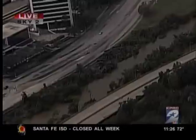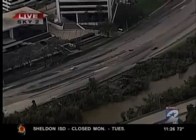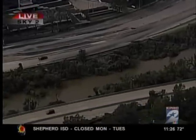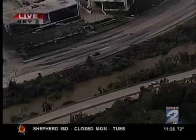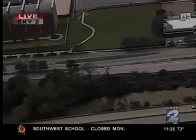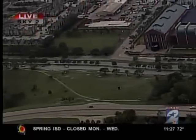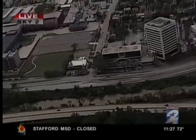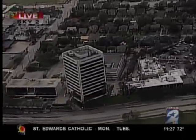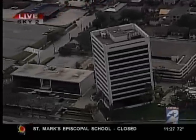And Frank, as we look here at Buffalo Bayou, it's interesting to see, and we all know that this water was up over that roadway or in some locations, but back in its banks. So it's looking pretty good along Buffalo Bayou there. Yeah, it is, and I want to fly right along Allen Parkway, straight ahead of me. And you can see the AIG building there to the left, and we're going to see how these roads underneath that were underwater, they're all dry. It looks like. So no problems.